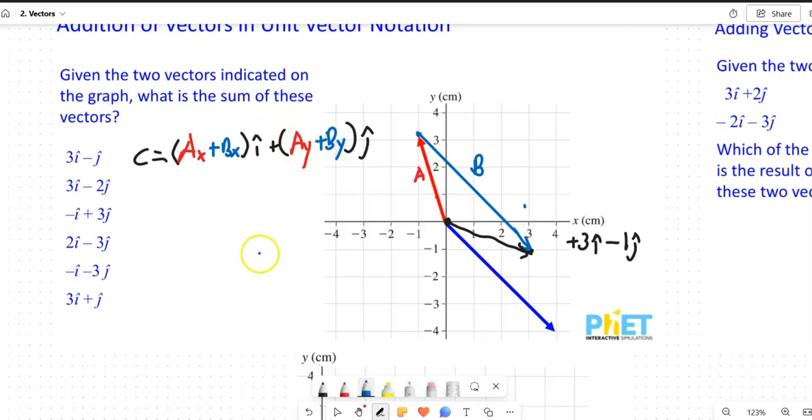So there's a lot of ways to do this. I'm not sure which one's better, but we're going to take the AX component, which is -1, and then we're going to add the blue vector, which is +4. Okay, and I'm doing this step by step. I know it's taking forever, I'm sorry. The AY component is +3. The BY component is -4.